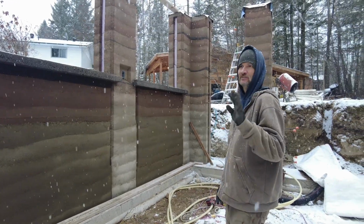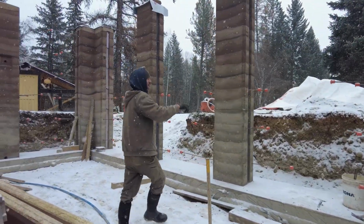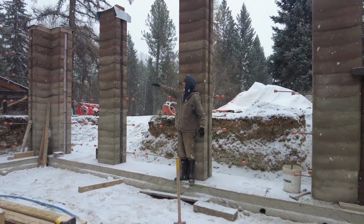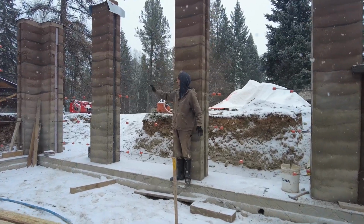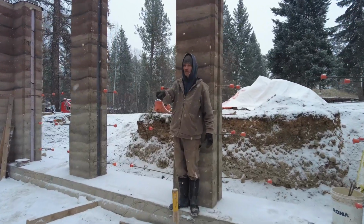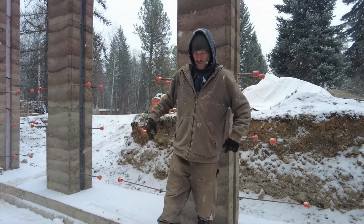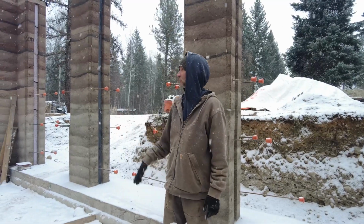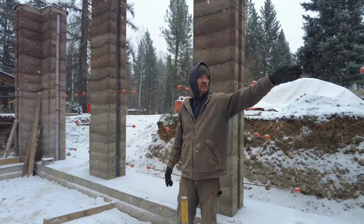So 4 more setups. The next setup's going to be in this column up to here, and then this one over to here, and then we'll finish off the front windows. I have the sills made for the front, and the 2 side windows are a different size. So we'll do the front, and then we can modify the forms to fit the sides. Most likely we'll do the side by our glass greenhouse first, and then the side by the shed last.